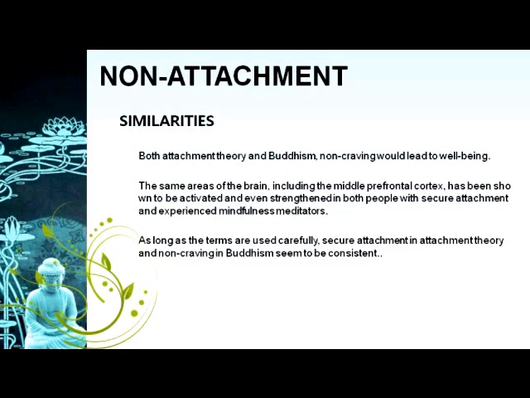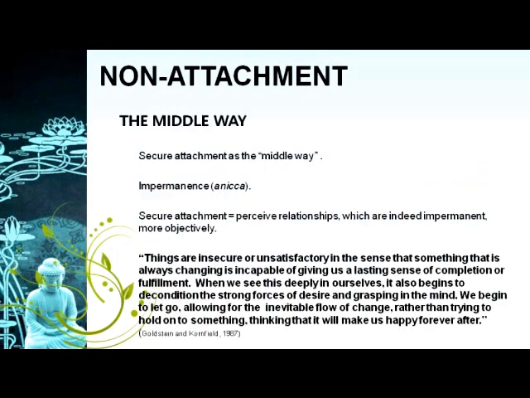So, secure attachment in attachment theory and non-craving in Buddhism seem to be consistent. As long as the terms are used carefully, we can avoid the confusion of a premature and incorrect conclusion that the use of the term attachment is contradictory between attachment theory and Buddhist teachings. It is possible to consider secure attachment as the middle way as discussed in Buddhist teachings.